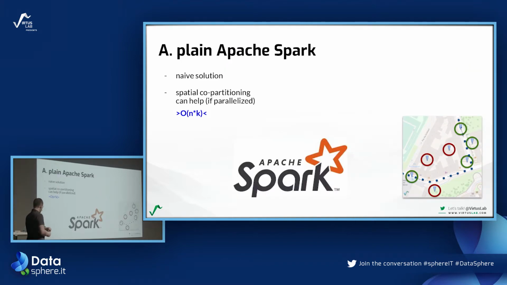So maybe let's dive a little bit into those solutions. This naive solution, we talked about it a little bit. So you have endpoints for every point. You go through all of the k roads, check whether that point is on the road or not, and that's it. Obviously, what you might say here is, well, okay, but if we put our data set in regions, and put our roads in regions and our points in regions, then for a given point you only need to check the roads in the region rather than check somewhere outside, right? So you might speed that up.